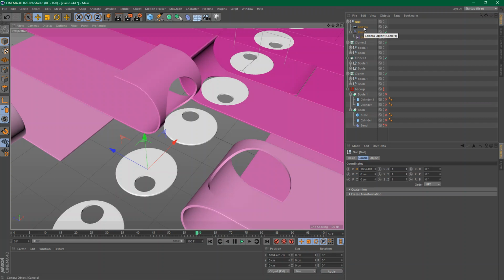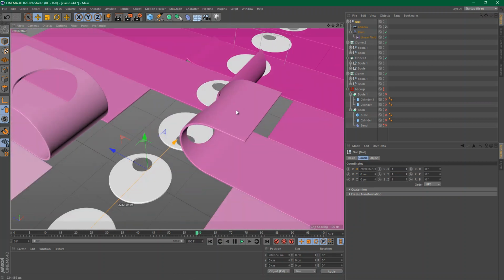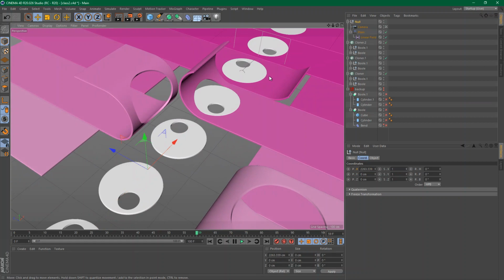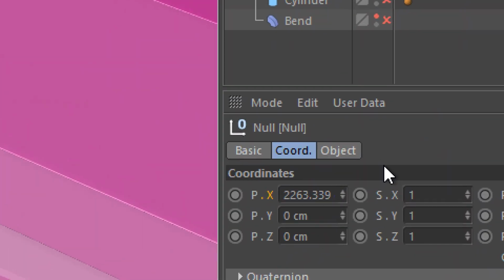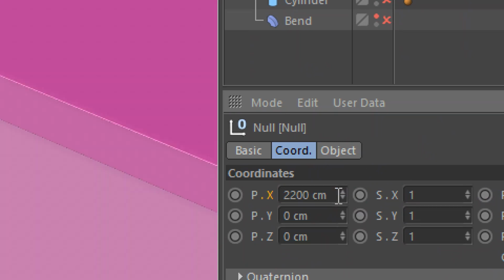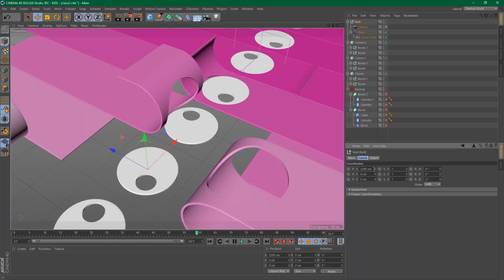Alrighty, next, we want to create the animation for the camera. So first, we move the null object to a place where we want to start. So somewhere like here, for instance. I take a look at my x position, and maybe I take around a value like, in this case, 2,200, just so it's something that I can calculate with easier. Then we go to the first frame of our scene, and we activate the keyframe stopwatch.